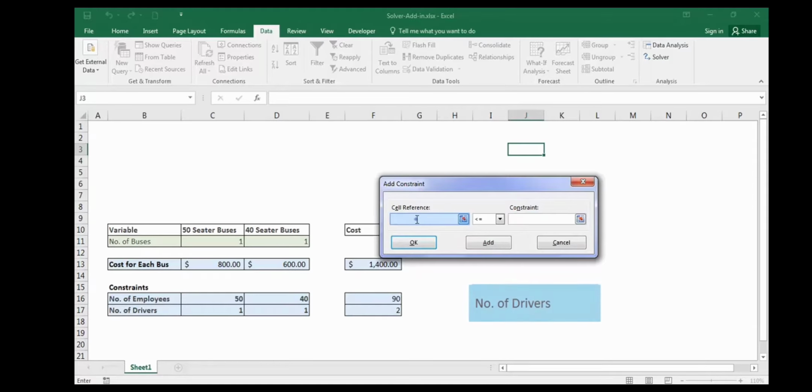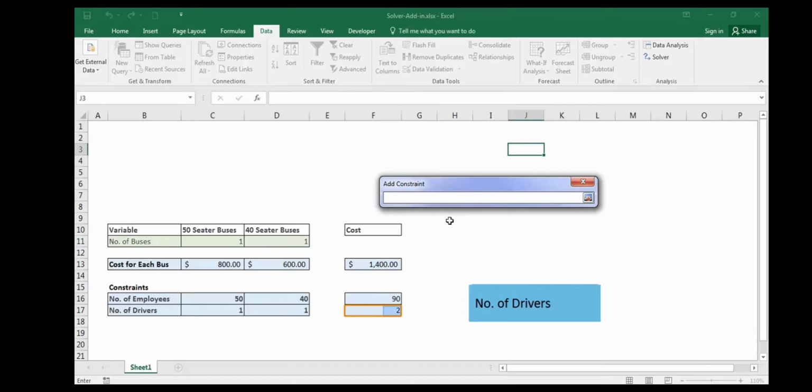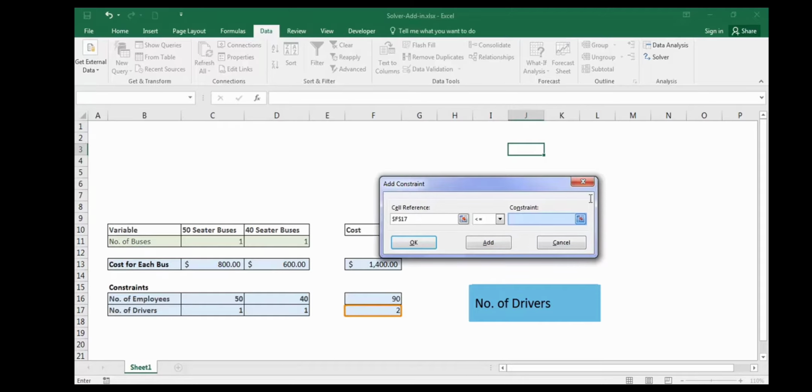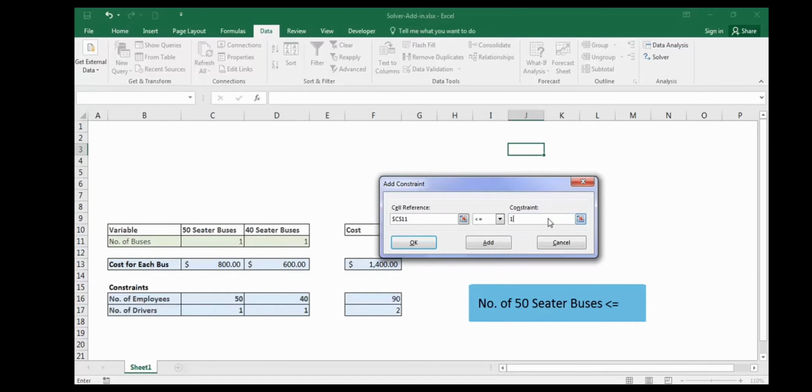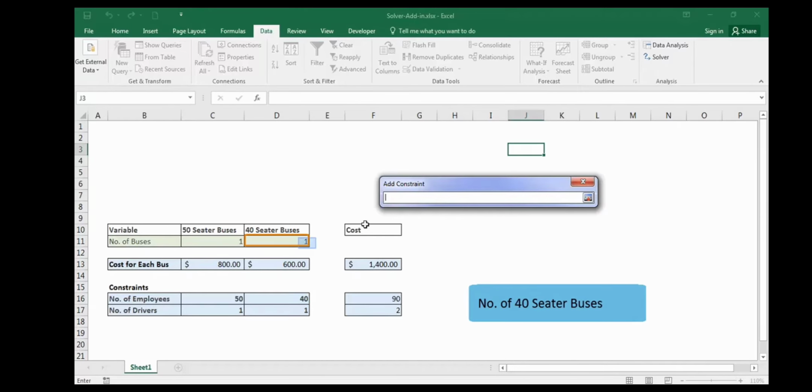Number of drivers less than or equal to 9. Number of 50-seater buses less than or equal to 10. And number of 40-seater buses less than or equal to 8.